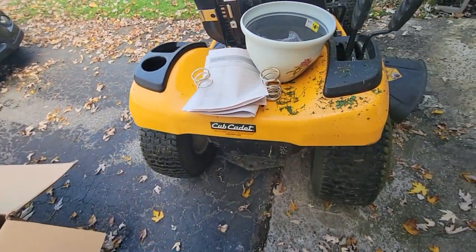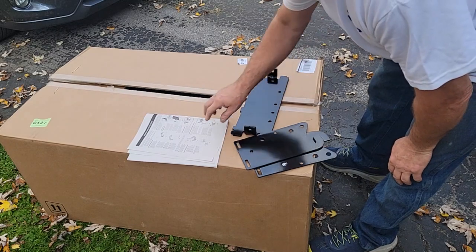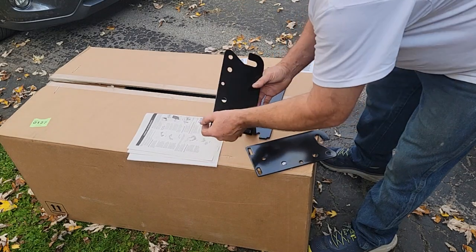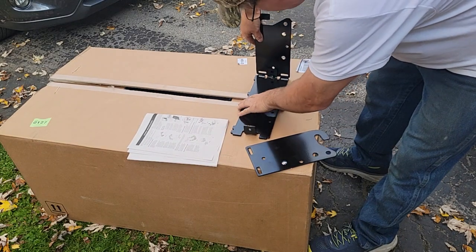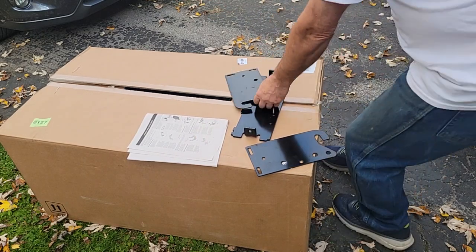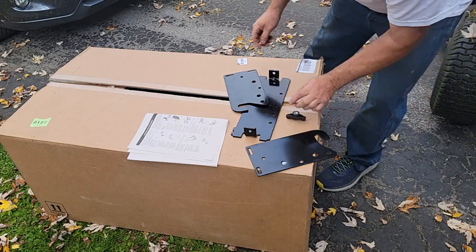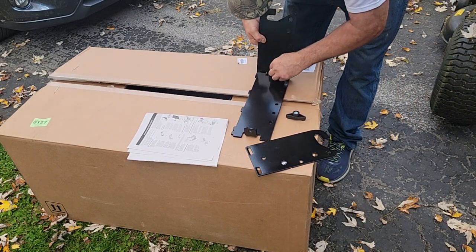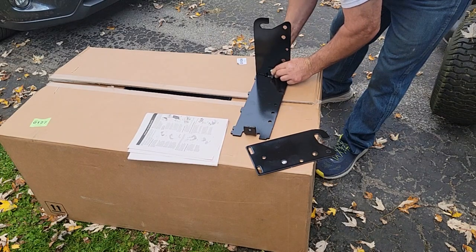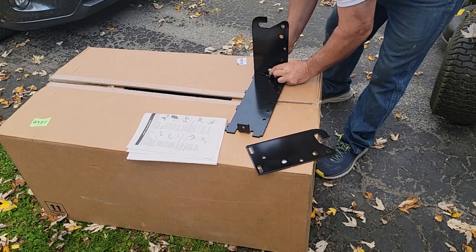Let's read the instructions. So this bracket — the heavy one goes down with the holes in the bottom. The pictures are quite small. We've got to put this bracket on, and this mounts to the rear and up. Then we put the thumb screw in. We take this bracket, slide it around there, put the bolt through because it's a square carriage bolt, put our wing nut on. They've got neoprene in them so they're not going to vibrate and fall off, which is a good thing.